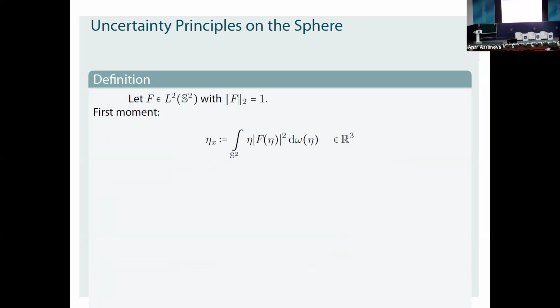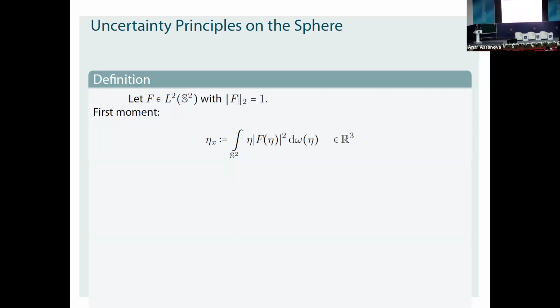And now I want to switch a little bit to uncertainty principles on the sphere, because we want to highlight a little bit more on localization, how we can describe the localization between time and frequency. On the one hand, we split it into polynomial boxes somehow. There we also have some frequency localization by hand, by saying the frequency part of our function is localized in some interval. And we also discussed what we can do with time localization.